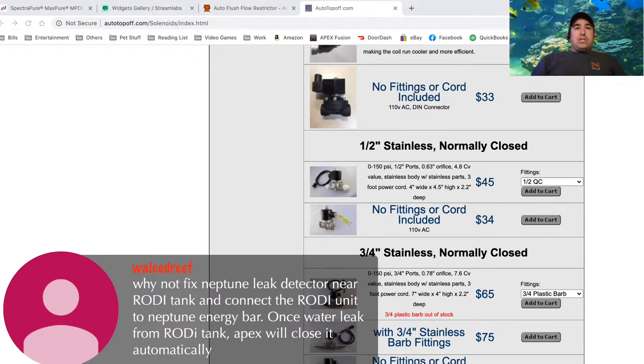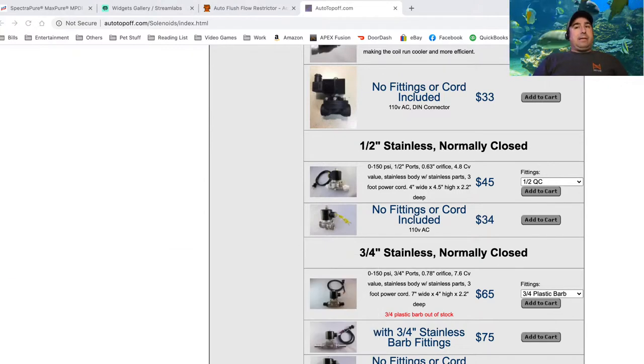Apex will close it automatically? Well, again, Apex isn't going to close anything. It's not going to close anything coming into the RODI system. So if there's a leak, you need to have a solenoid to kill the incoming water into your RODI system. And that's what these would be recommended for.